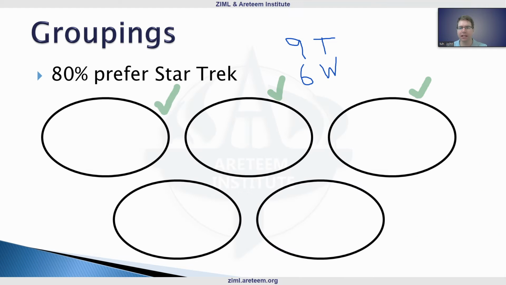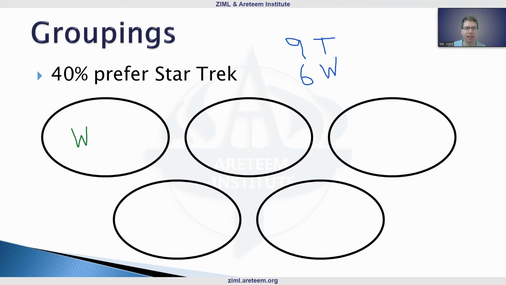Of course, this isn't the only thing that can happen. Let's look at one final example. Can we actually do the reverse? This is the one that I think is a little bit more interesting, because now we are actually switching the majority. With 60% versus 80%, still more of the groups preferred Star Trek. We can actually swap this to the other end. We can actually have most of the groups preferring Star Wars.